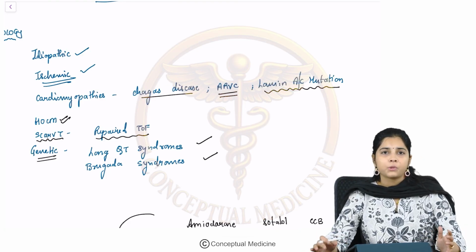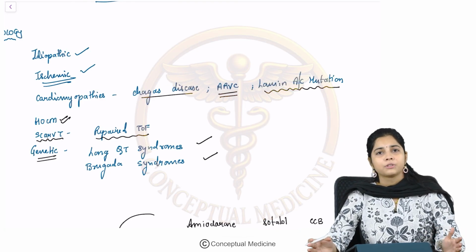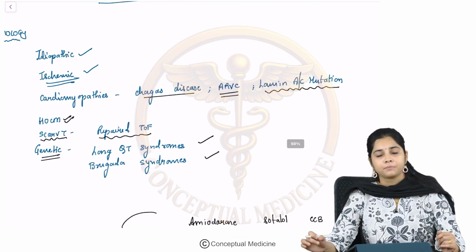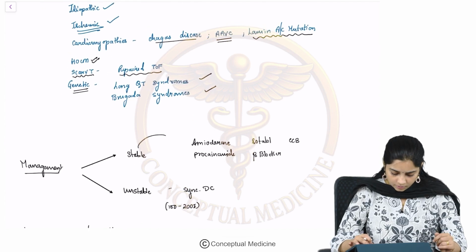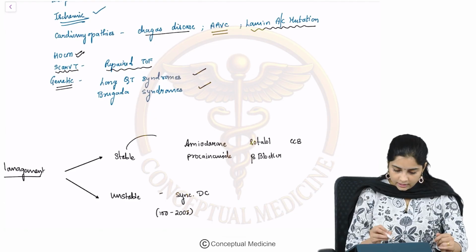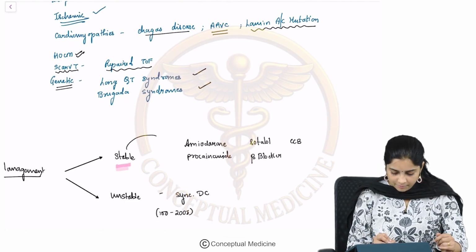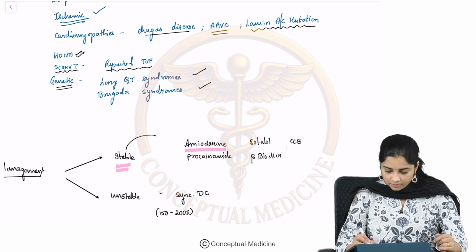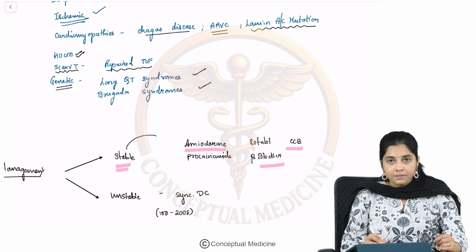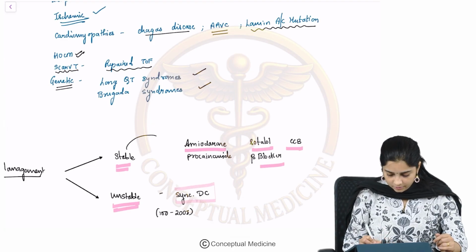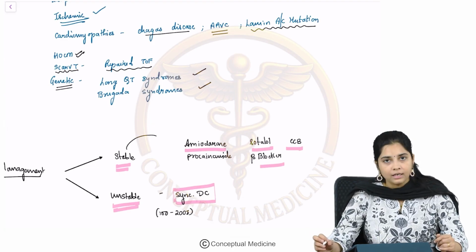You have learned what long QT syndrome and Brugada syndrome are in your class on basic approach to ECG. Fine. Now, let us look at the management of monomorphic VT. In a stable patient, you can give antiarrhythmics, which include amiodarone, calcium channel blockers, beta blockers, sotalol. In an unstable patient, you have to do a synchronized DC cardioversion.